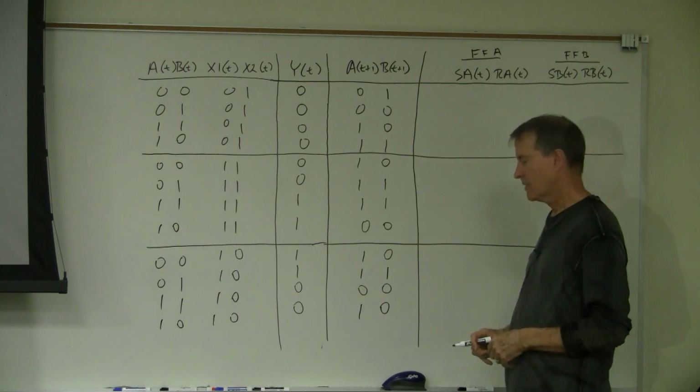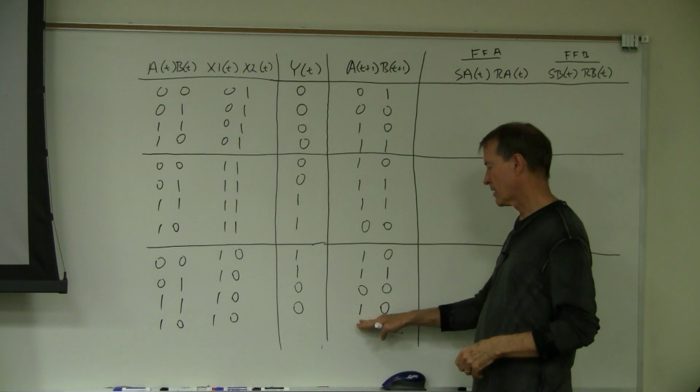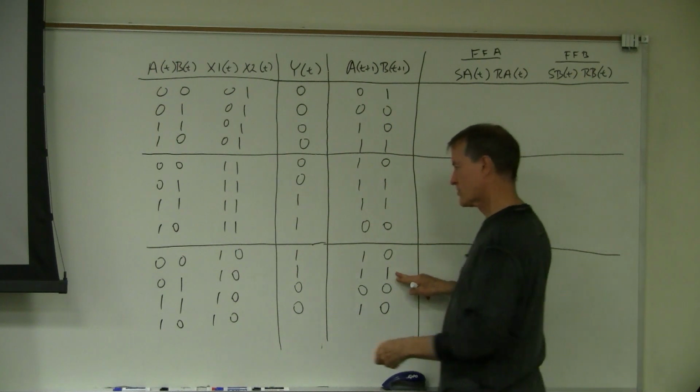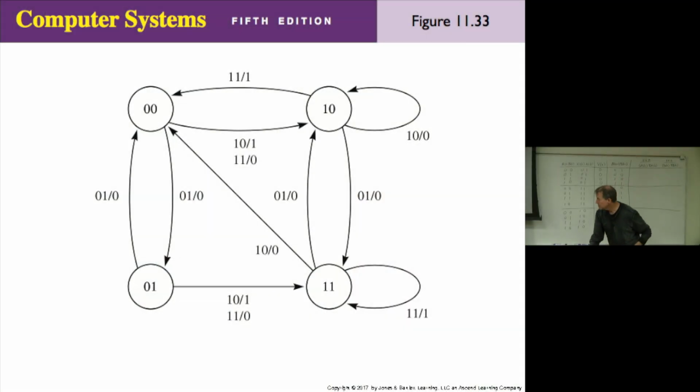Oh, question? Which one are you asking the question about? The last one or the penultimate? This one here? You had the third to last one. Okay, so if the current state is 0, 1, so that's here, are you with me? And the input is 1, 0. So if we're here and our input is 1, 0, this is the input 1, 0 coming from this state. Are you with me on that? And it goes to state 1, 1.